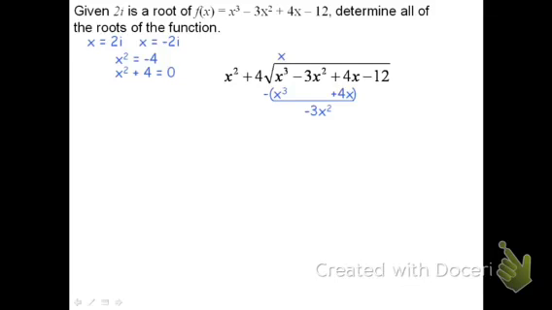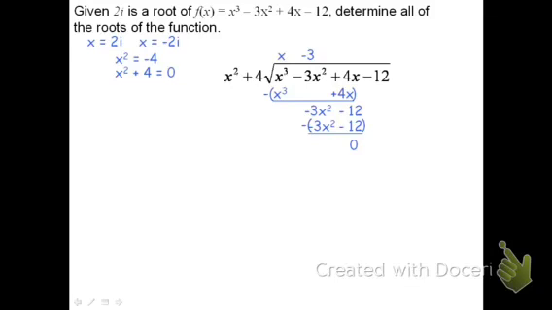Because I have a binomial in the divisor, the x squared plus 4, I need to work with another binomial, which means I'm going to bring down the minus 12. I know that x squared times negative 3 would be negative 3x squared, so that's the next piece of the quotient. Negative 3 times x squared is negative 3x squared, and negative 3 times 4 is negative 12. I'll wrap these in parentheses and subtract. And I'm going to see that both of them cancel. Negative 3x squared plus 3x squared is 0, and negative 12 with what becomes plus 12 also cancels. And we get a remainder of 0.